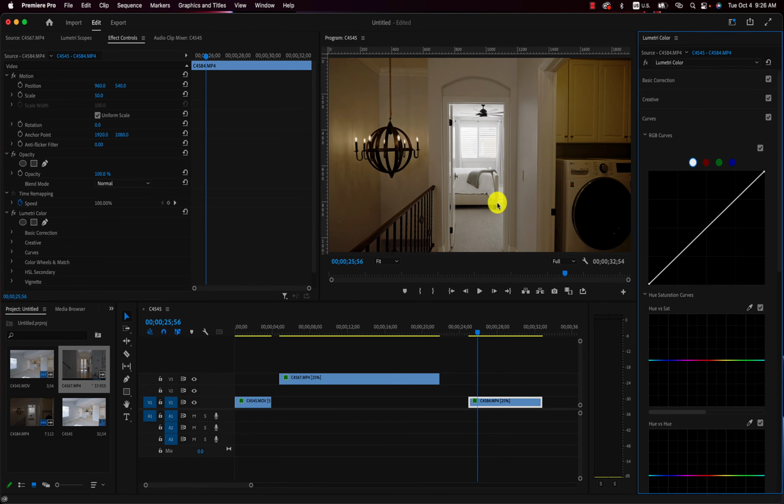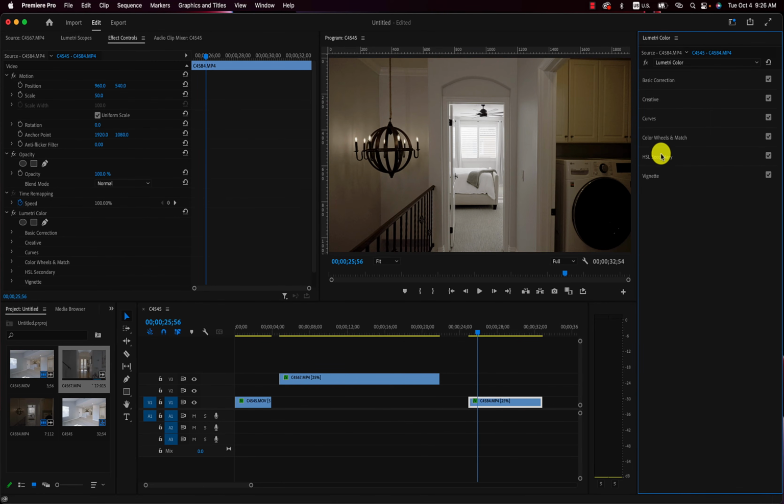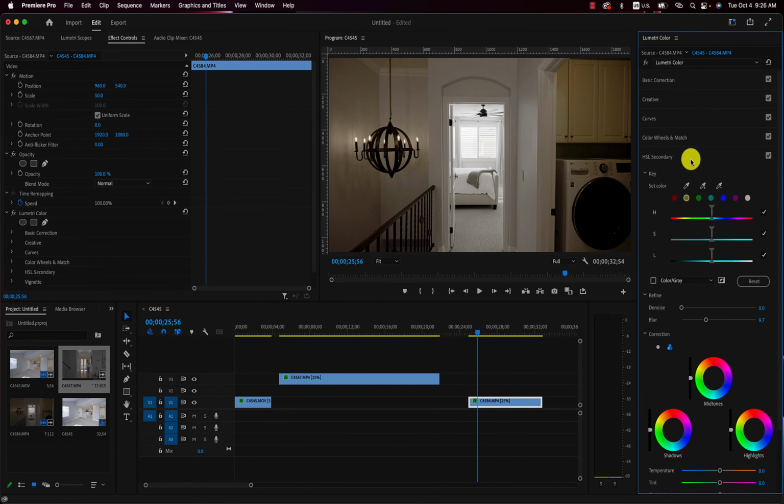We can see this looks correct in here, and out here we've got different color lighting. So I'm going to click my eyedropper tool, click on there, and then drag this value down. And now it looks like everything is much more even in color. Then I'm going to go over to HSL secondary and see if we can boost this exposure just a little bit.